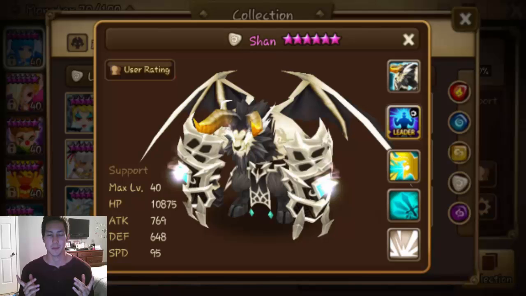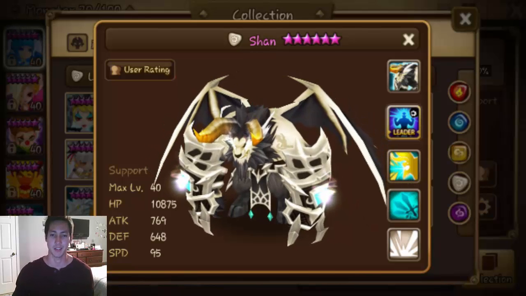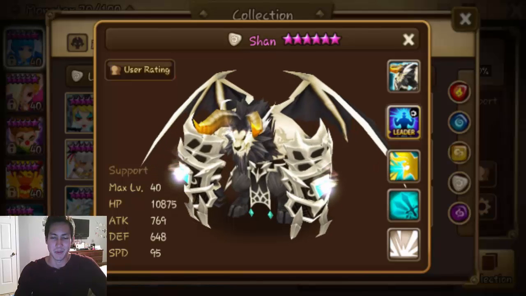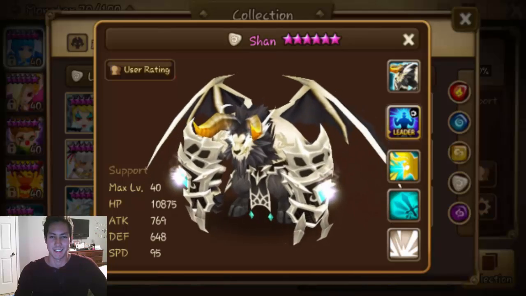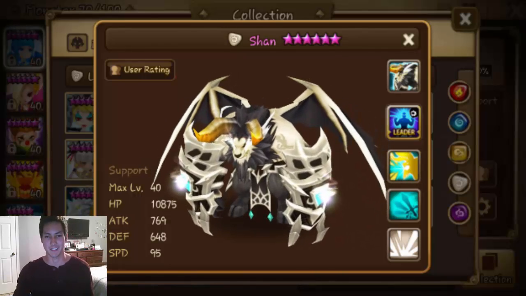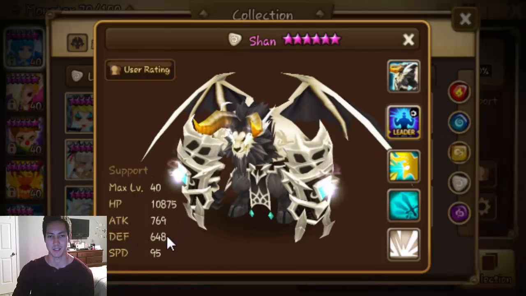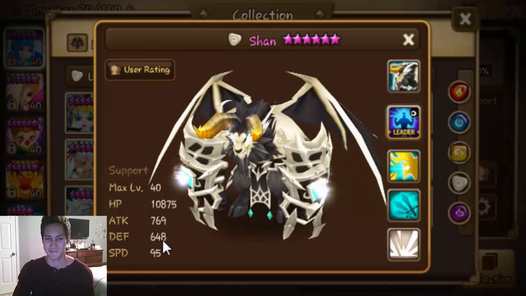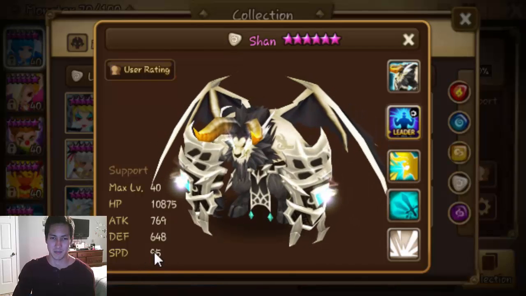All right, so next up is Shan, or Sean, or whatever you want to call him. It is the Light Chimera. He's pretty OP. Not gonna lie, I'd say he's definitely the second best Chimera. He's a support-based monster though, which is kind of funny. His HP is good. His attacks are decent, not the greatest. I would like to see that a little bit higher, but you know, speed is kind of crappy too.